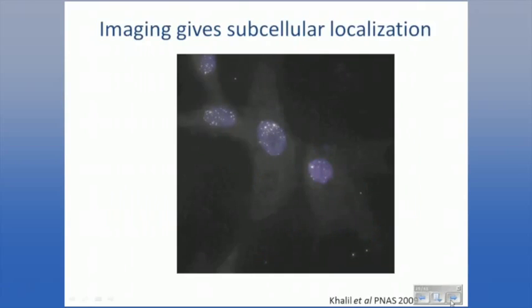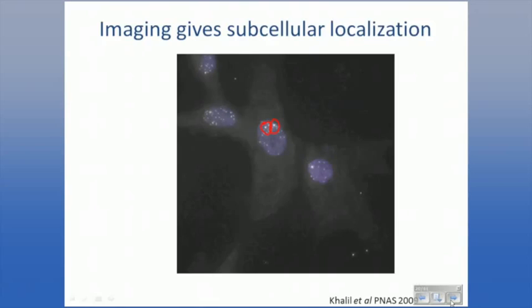You also get subcellular localization out of these experiments, and I mentioned the spots, for example, in the nuclei. So here they are again. These are the sites of active transcription. For this particular gene, all of the RNAs that are produced are pretty much staying in the nucleus, or if they're leaving the nucleus, they're being actively degraded. So you end up with this distinct pattern where you have the sites of transcription and then these nuclear spots. This has been done, for example, to look at where non-coding RNAs may be acting.